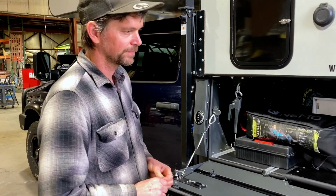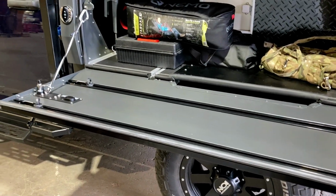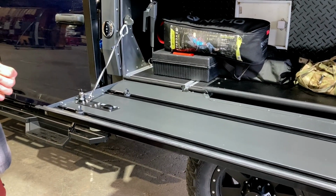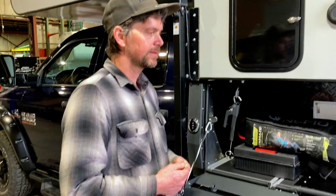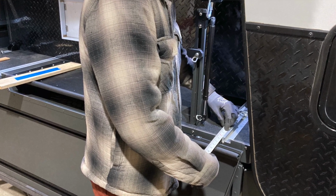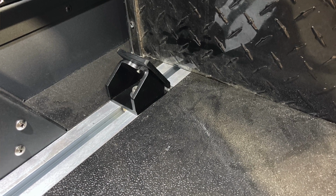So the flank obviously is one trademark, a thing that really makes your bed stand out. The other are the channels that you use. Can you talk a little bit about those and how they work with your design? I think that's really what makes your beds modular, right? As far as the ability to adjust your D-rings and your guides and all that other stuff. Yeah, so they're all our custom extrusions that I designed, but I designed them around some off-the-shelf hardware so that people can find hardware for it. We make our own medium and heavy-duty hardware to use for tying campers down, mounting the bed, and any other heavy duty use.